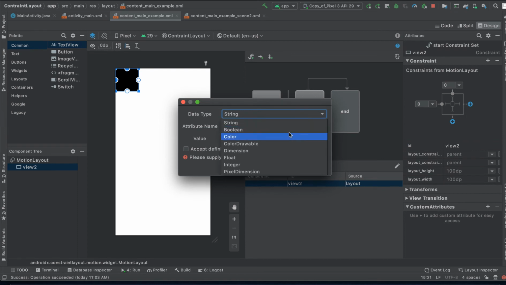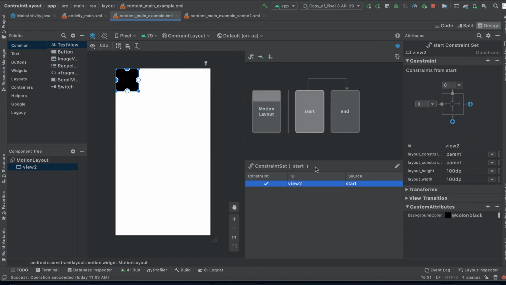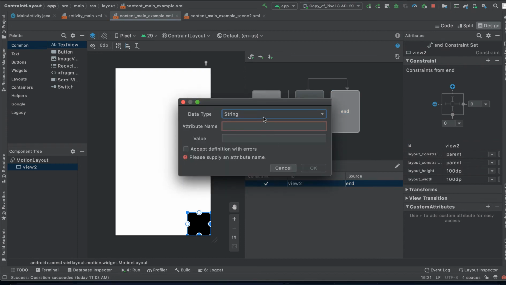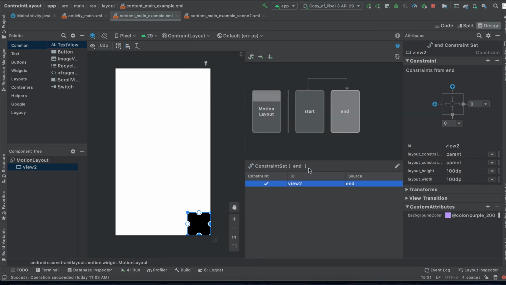Here we'll select color. We want to change the background color. I'll put it black, no problem. Background color of black, and move now to the end state, and still select the view and add a custom attribute, such that at the end this same custom attribute, which is background color, should have a different value.